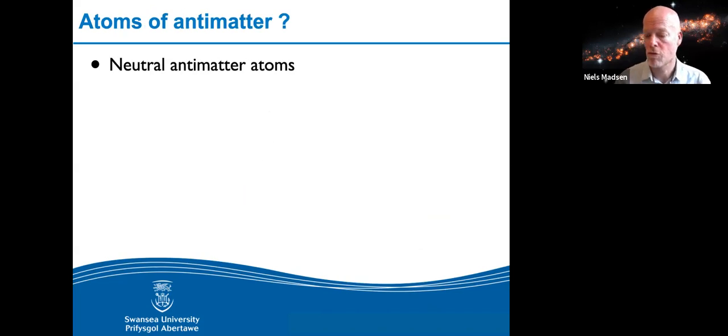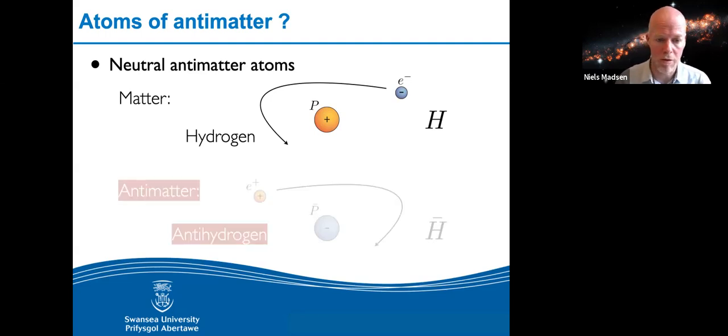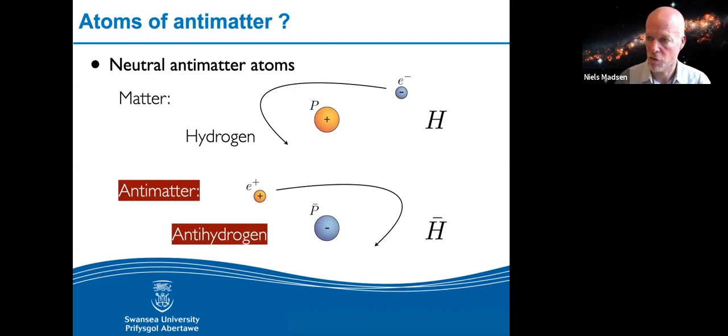Now, of course, as soon as you can imagine that you have opposite charged particles, well, if you think about what keeps atoms together, it's the electrical force between the constituents, so the protons and the electrons in particular, that keeps them together. So you can imagine if atoms are made of that, and we stick with the simple one, like the hydrogen atom, an electron is bound to a proton. Well, in principle, it should be possible to make a positron, an anti-electron, stuck to an antiproton, which would then be called antihydrogen.